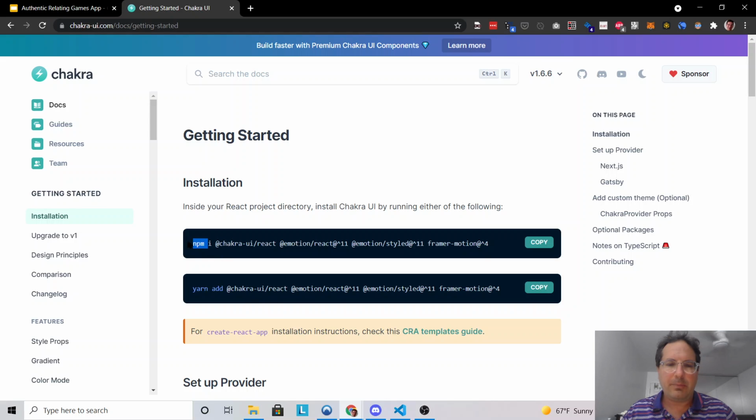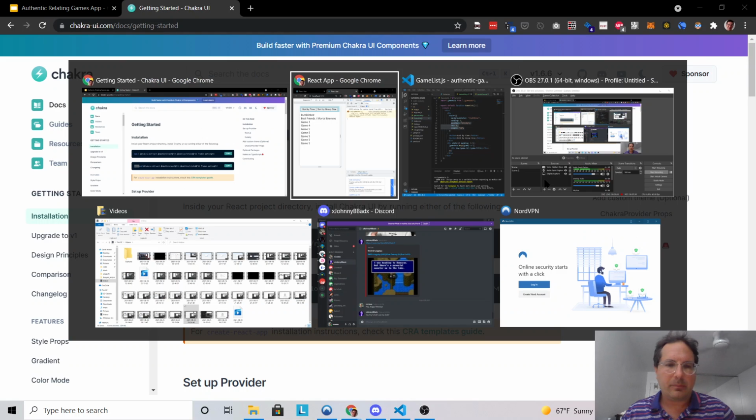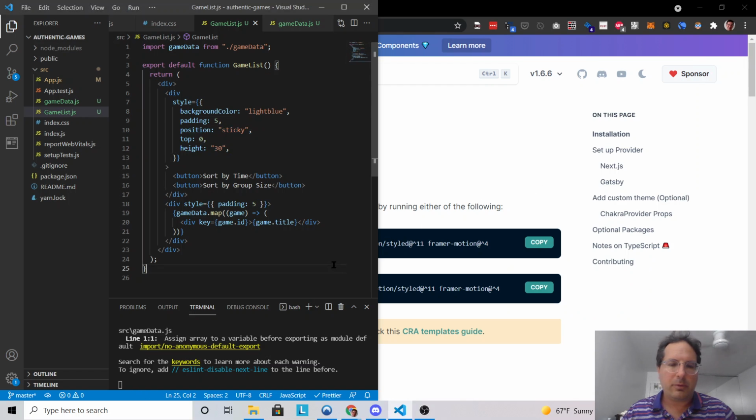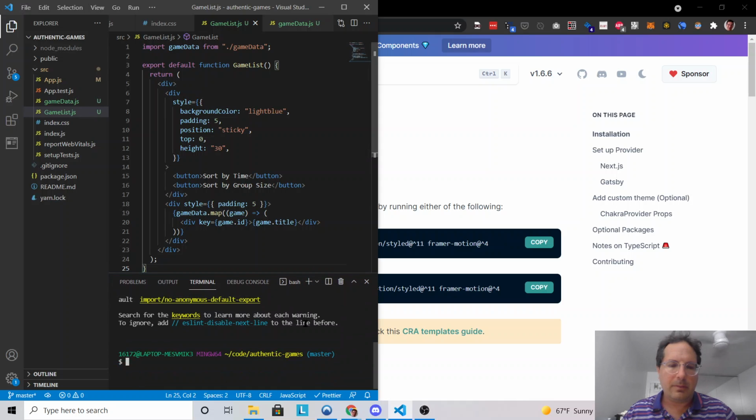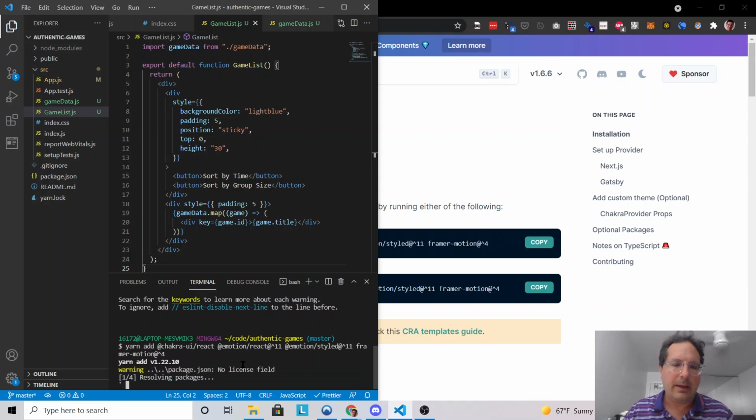You can use npm or yarn. I'm going to use yarn. So I'm going to first of all stop this. It was running in this terminal window, so I'm going to stop this and I'm going to paste this command here, which is going to add the necessary Chakra packages.